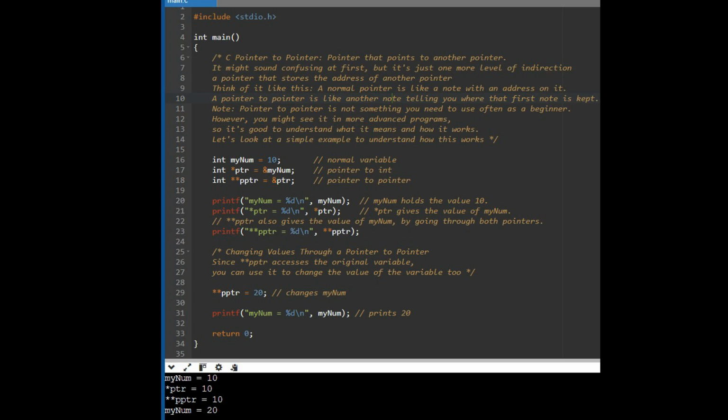Use it only based on requirement. Normally in regular examples a single pointer is enough, and I gave this example just for awareness. Normally we don't use pointer to pointer, as that will be very confusing. So a single pointer is enough. Okay, thank you.